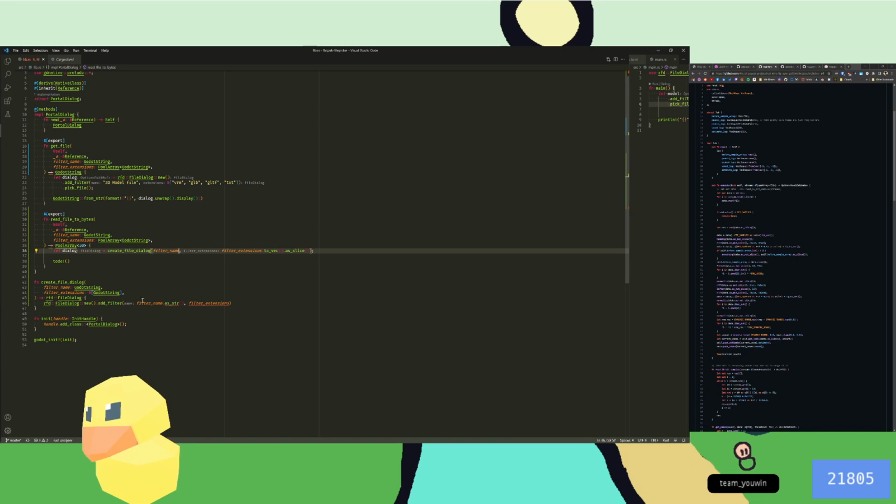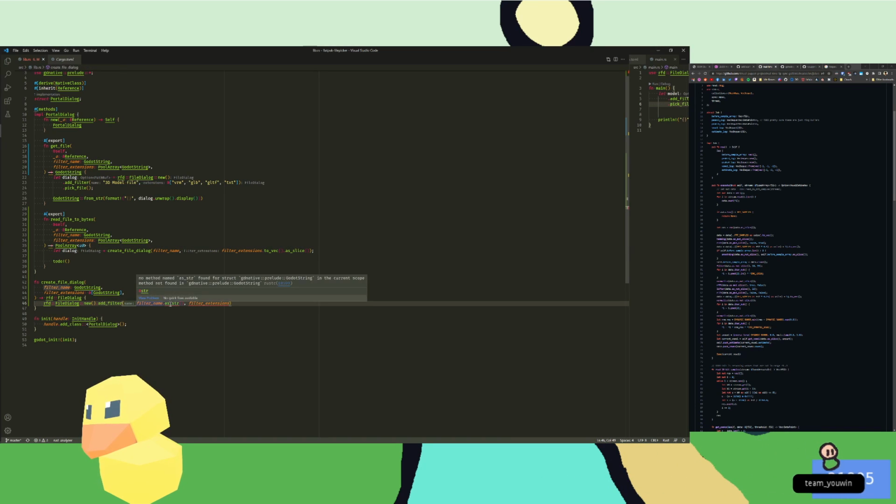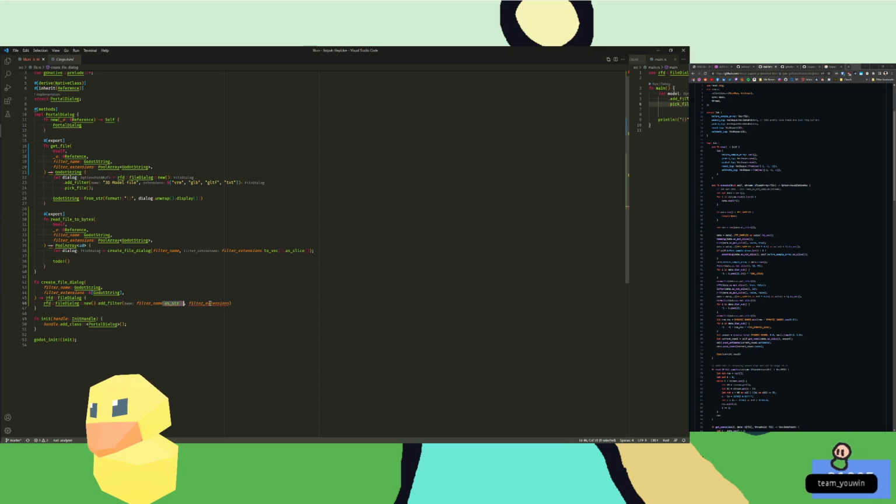So then filter name, that's a Godot string or toString, something like that. Or doesn't Godot string automatically kind of dereference down, or no?